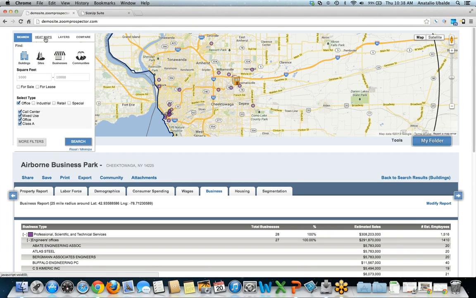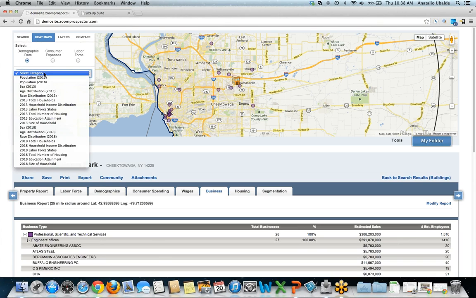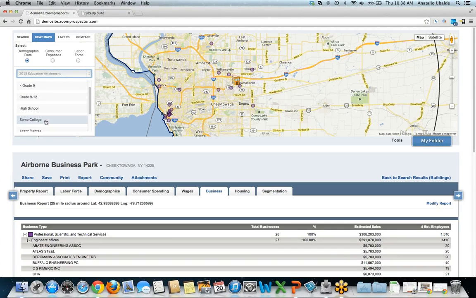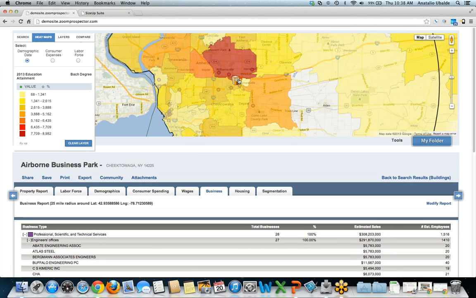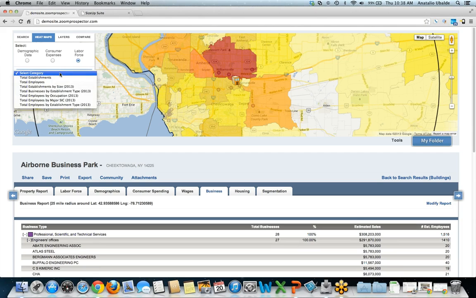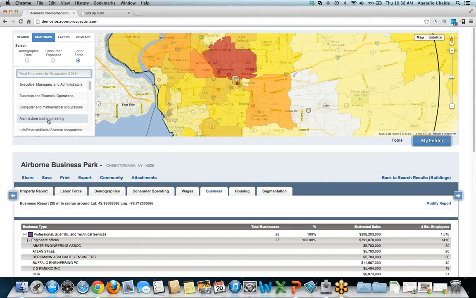Another thing you can do for analysis is I'm going to show you some heat maps. So if I know that the type of employee that I'm going to hire is primarily, let's say, college-educated people, I'm going to select bachelor's degrees. Where are the people with bachelor's degrees? Well, this is good news. A lot of them are nearby, and that means a shorter commute for them, and hopefully that results in more productive employees. But if I'm an engineering firm, let me see if those types of employees are nearby.